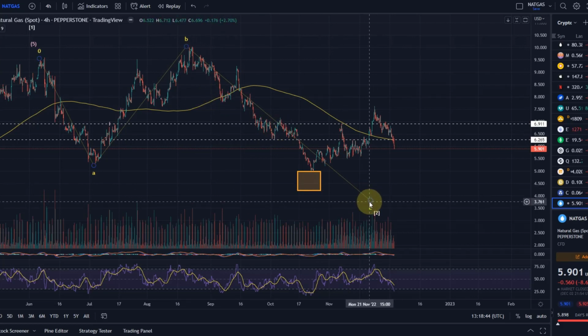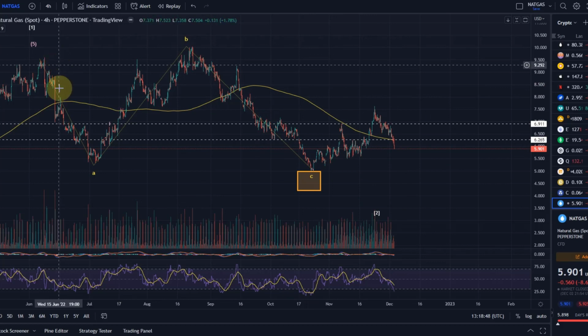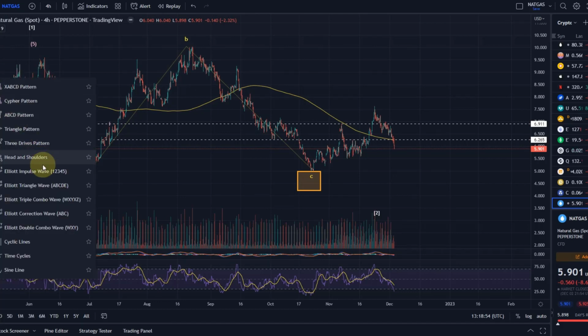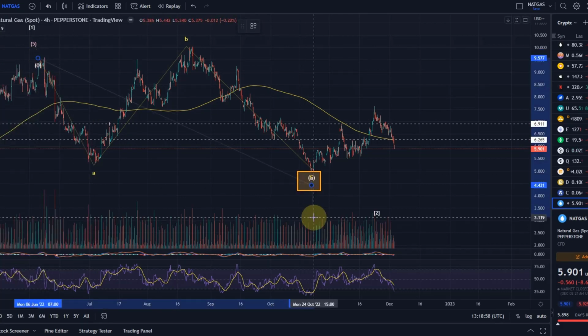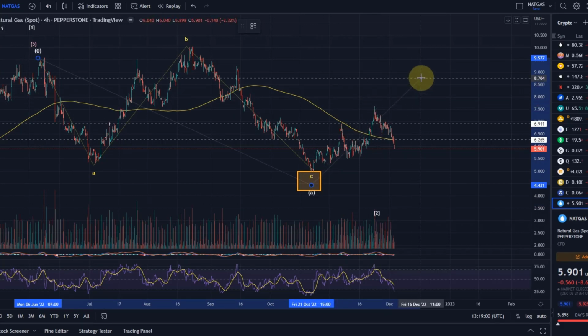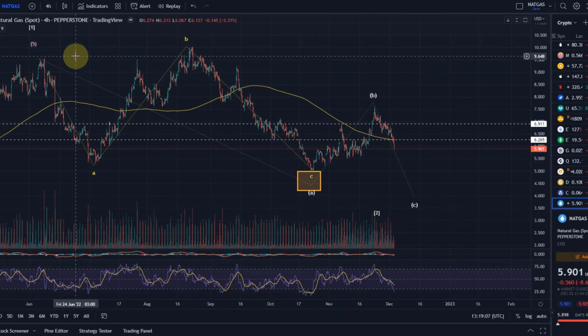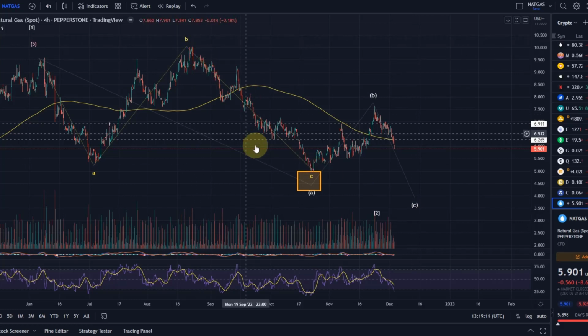that a C wave finished here, but it was only an ABC pattern of a larger wave A. That would allow us to see the entire movement as a larger ABC pattern, and this could still stretch out a bit, but let's say the B wave finished here because we're coming down quite impulsively now. Basically seeing all of this as a larger ABC pattern, so we don't need to be worried about this. This can be constructed as an A wave, no problem.